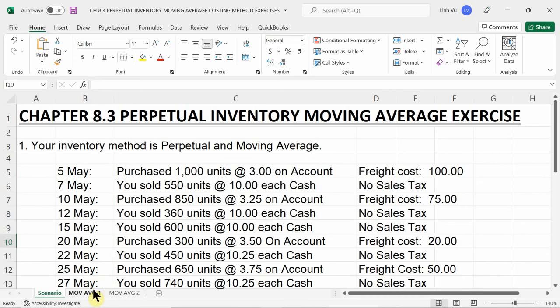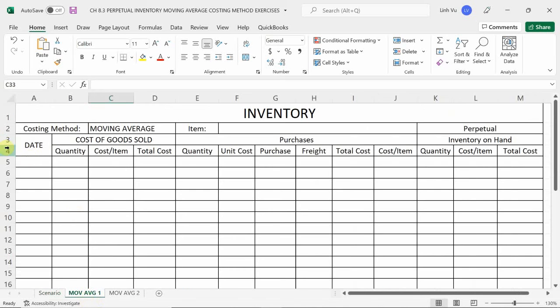So again, same exact scenario, but this one will be very, very different because we're constantly calculating every single time that we have a transaction. So this is not the same as what we've done for the past 2 days. This one's going to be completely different. Okay? All right.